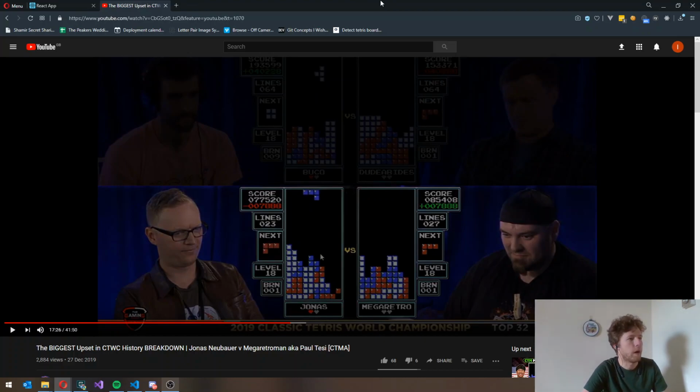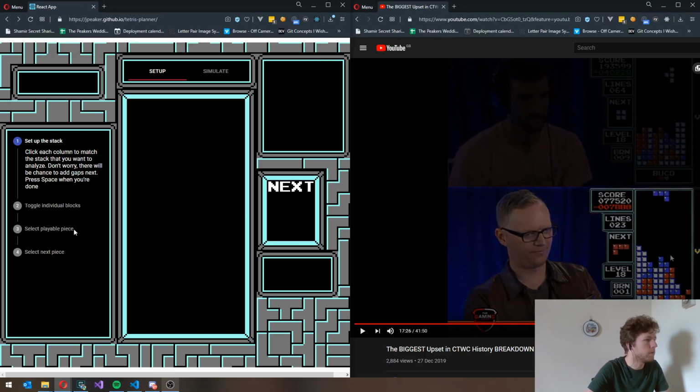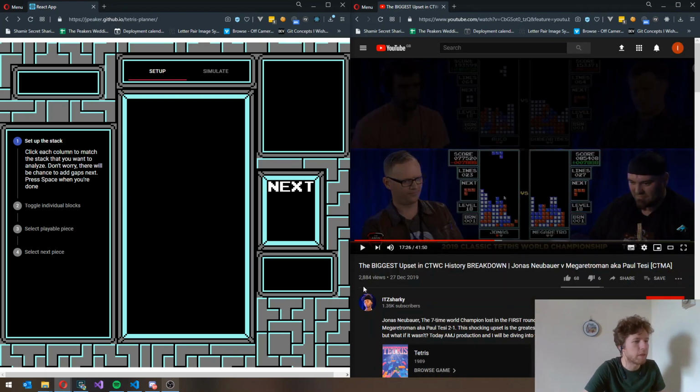And so I'd like to show the tool that I've built that I think not necessarily solves this problem, but at least alleviates some of it, makes things a little bit easier, and allows you to actually figure out, is this placement better than this one, based on a couple of assumptions. So here is my tool. I have been calling it the Tetris Planner. I may come up with a better name for it at some point, but right now that's what it is.